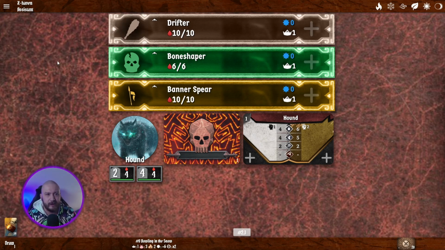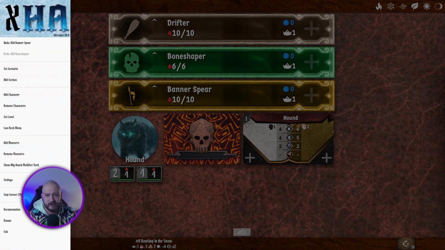So let's have a look at the layout. Like I was saying earlier, you've got your menu on the side. This is where you select which scenario. You can also add section events. You can add characters, and it will remove characters. Set the level of the scenario. You've got a loot deck menu. You can add monsters or remove them. And you can also show an ally modified deck for scenarios with an ally. Generally, in scenarios that do have an ally, it will automatically set that for you, but you can optionally choose to just add the deck in any scenario for whatever reason. We found that useful, I think, once or twice.